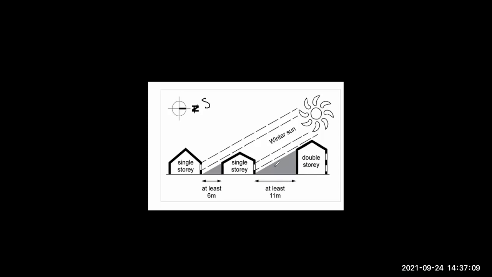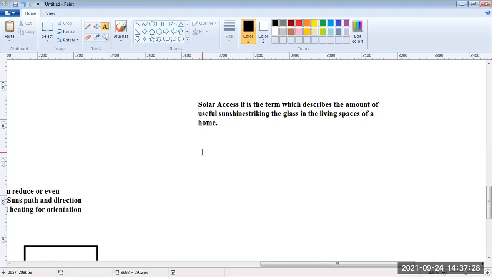You need to have structures adequately placed apart from each other. Then you will get the maximum amount of winter sun on that face. And then there is one more thing regarding the sun: because the sun runs from east to west, you need to accommodate all the south facing outdoor spaces.